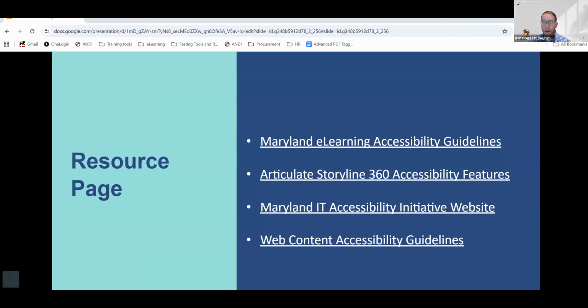So to wrap up, and I'm going to be cognizant of time right now, the goal here is to make accessibility a proactive part of your training design process, not reactive at the end. But if you're thinking about these principles from the start, you're going to make better courses.